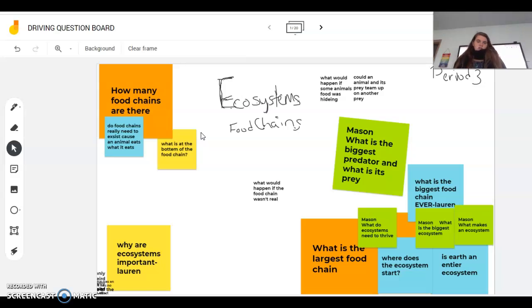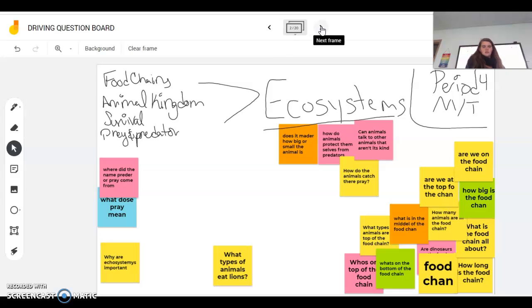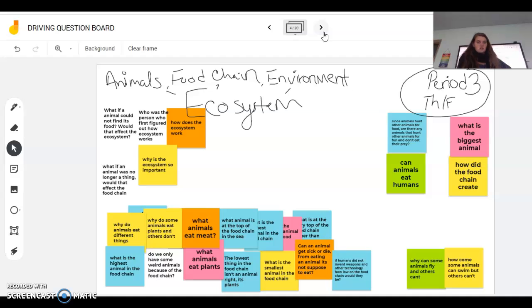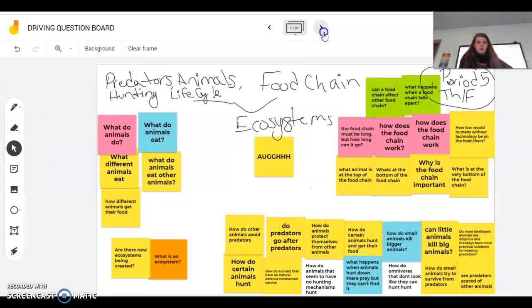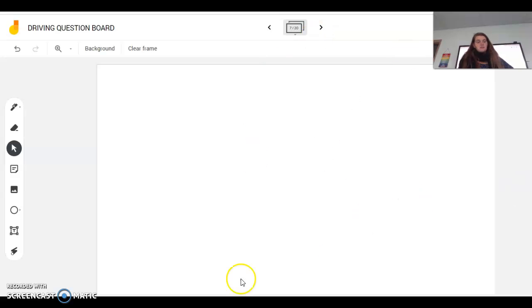The weaknesses of this tool. I've had a couple students who try to use it more like a PowerPoint to present, and I don't think that's really a great tool for this. You can have additional slides, so I have a slide for each of my periods' questions. You'll notice they all look a little bit different. They had different things they focused on. And then this is what a blank slide looks like when you first open it.